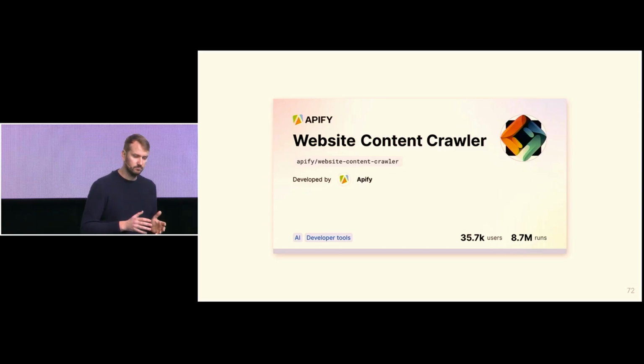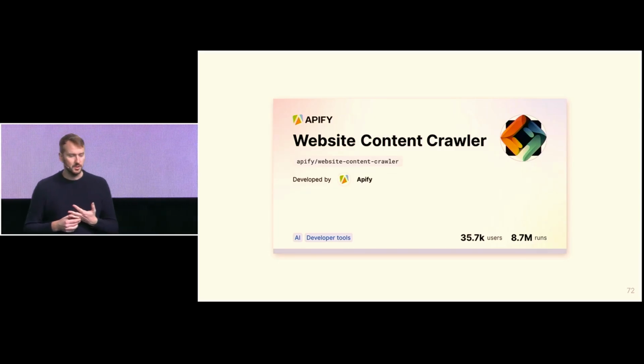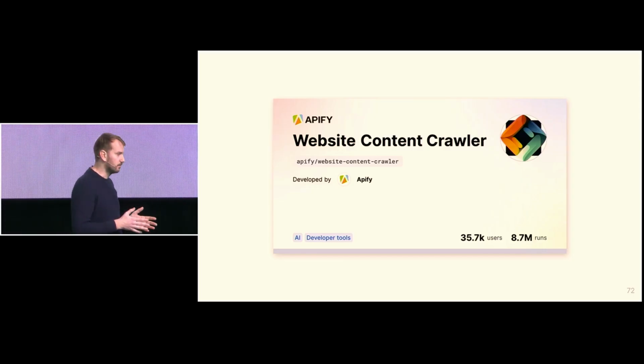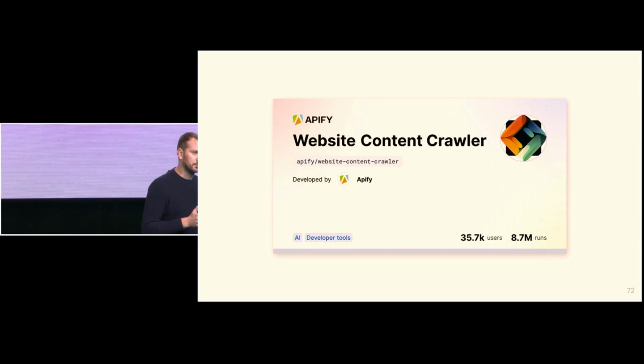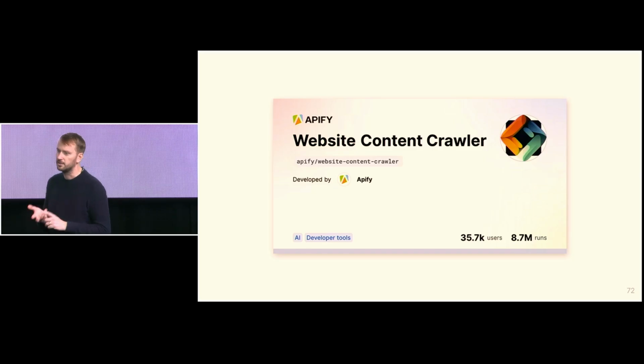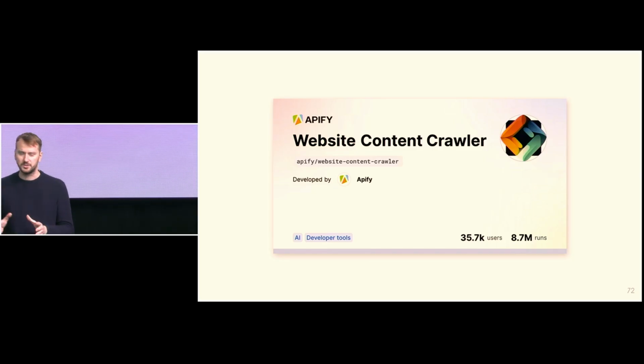And that's it. Now, if you don't want to deal with all this complexity yourself, as I've said, we have the Website Content Crawler, to which you can just pass the URL of the website you want to scrape, and it deals with all the hard aspects of scraping, with the blocking and the concurrency and the extracting, and it gives you just the simplified content that you want.